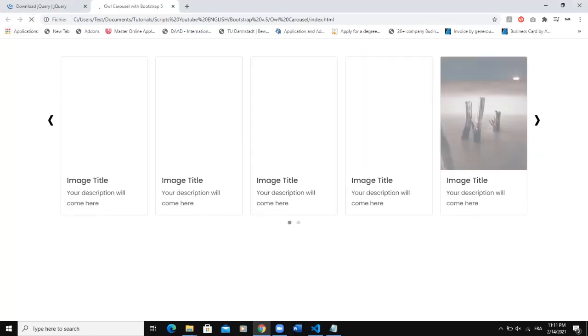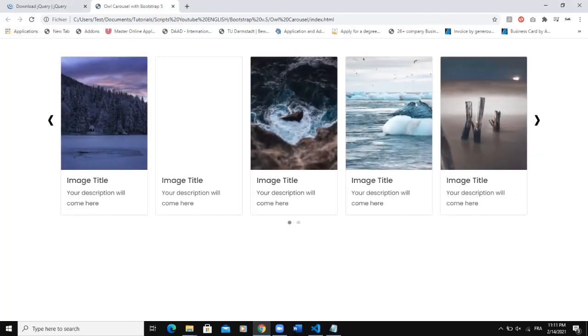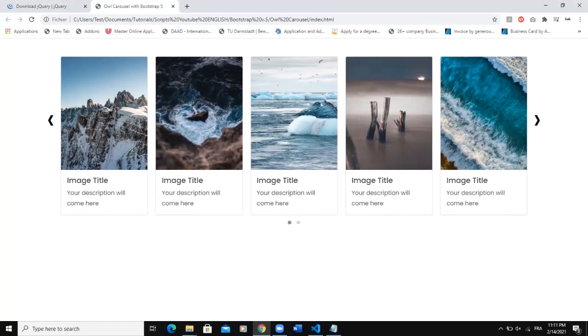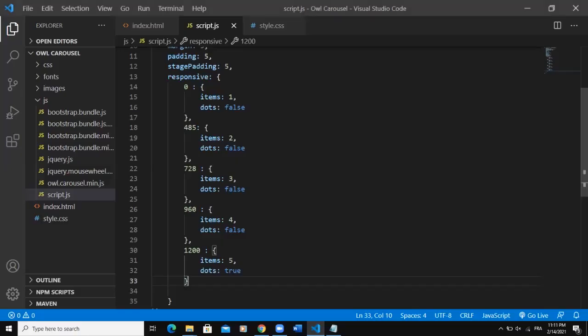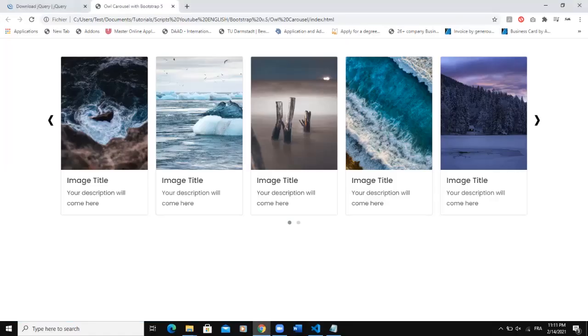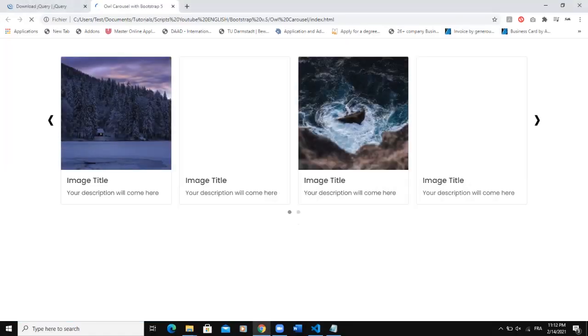When I refresh, now we are having 5 items on our screen. This is because we specified here that when we have a screen size of 1200 and up going, we need to have 5 carousel items showing. You'll see that if I say 4 here and then refresh, we will have 4 items here.